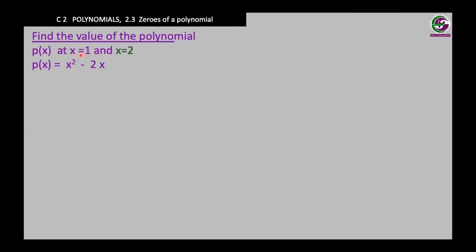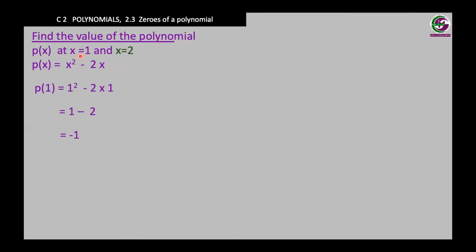So let's take the first case, x is equal to 1. So replace all the values. x is 1 here, p of 1 is equal to 1 to the power 2 minus 2 times, this is not x, this is times, 2 times what's the value of x? First case is 1. So 1 squared is 1 minus 2 times 1 is 2. 1 minus 2. Students often make a silly mistake here. It is not 1. 1 minus 2 is not 1. It is negative 1. Great.